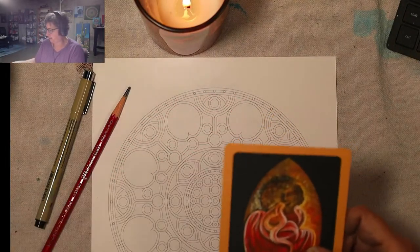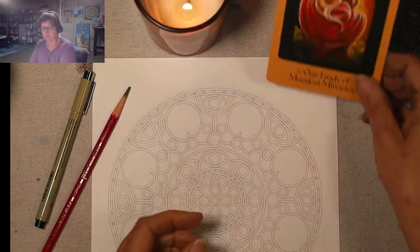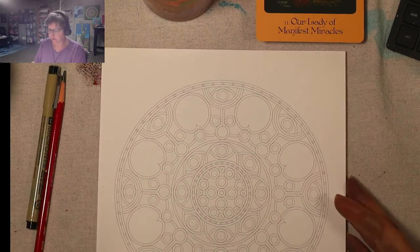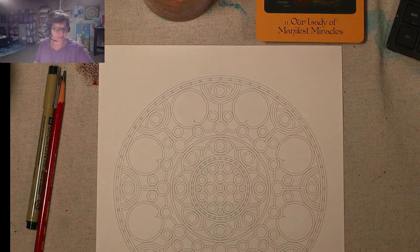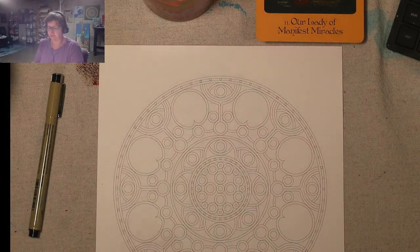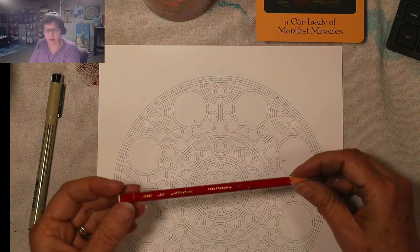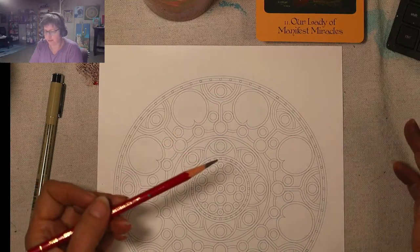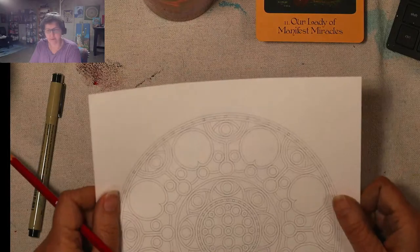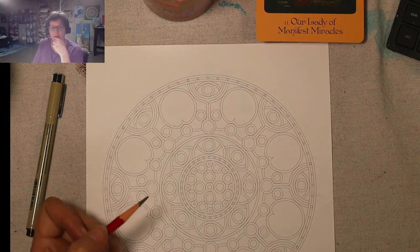So if you have been asking for a miracle or a sign, perhaps she is here to offer that up to you today. And I'm having some bad allergies, and so my nose is very stuffy, which makes it a little harder to do some mindful breathing. But I'm going to come in. This is just a Stabilo Aquarelle pencil. It's slightly water soluble. I was at an event this last week, and I printed out a whole bunch of copies, so I have a whole bunch of these leftover sacred circle designs.